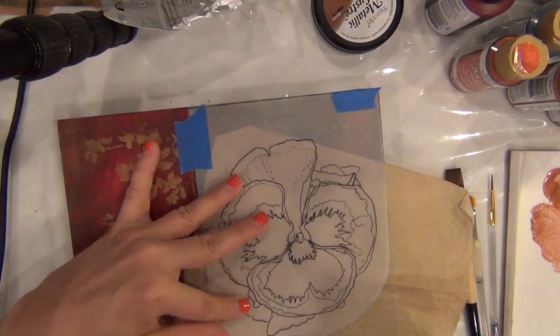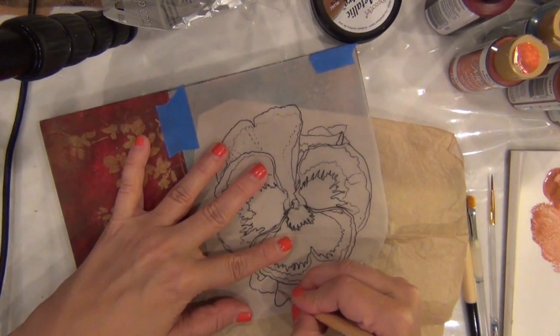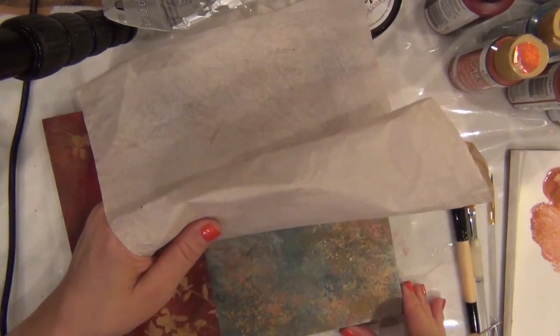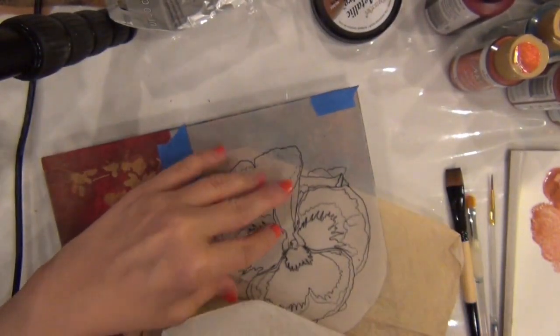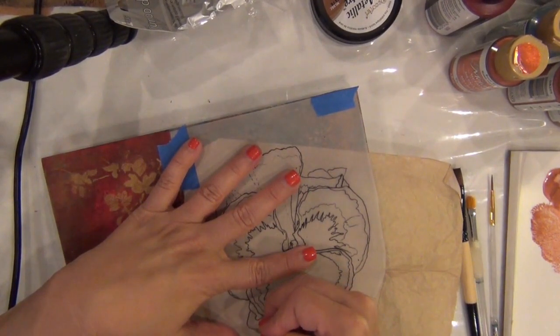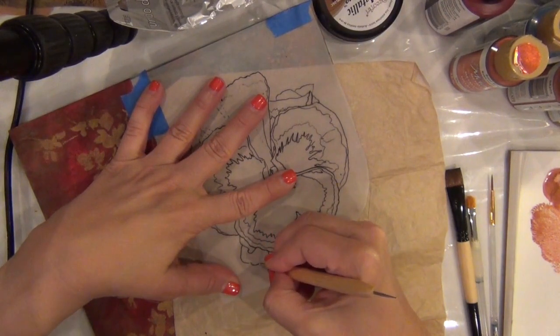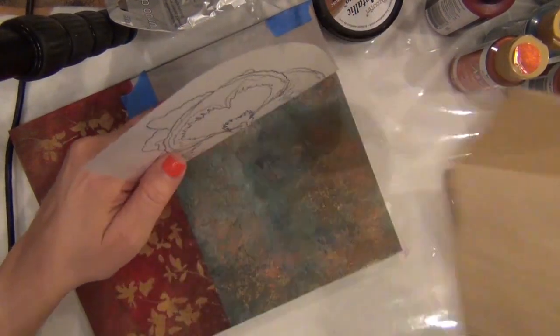I'm going to show you in a lower section so that I can lift it and show you. You're going to press, and then you're going to check what you have. And it doesn't show too much in here. Let's see. Let me do another section. So you're going to position it, and I don't want to have it too dark because then I'm going to have trouble covering it. So I want to show you.